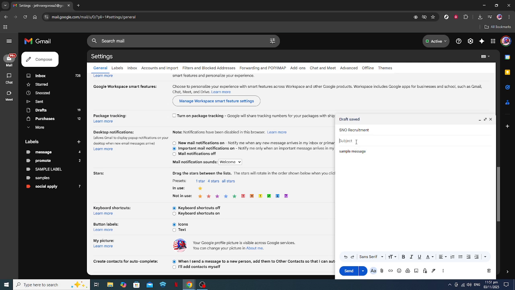Once your email is drafted as desired, simply enter the recipient's email address, click the Send button, and you're done. Gmail will send your email in the language you composed it without any need for further action. This way, you can seamlessly connect with people across the globe in their preferred language, bringing a personal touch to your communication. That's it for today's guide on sending emails in different languages using Gmail.